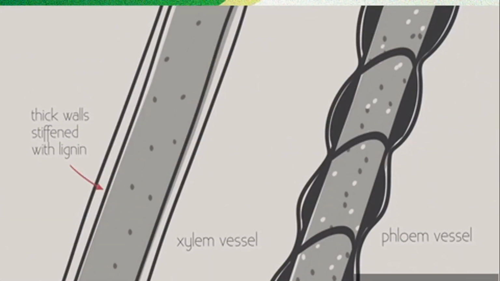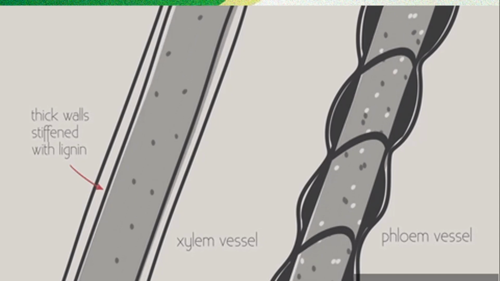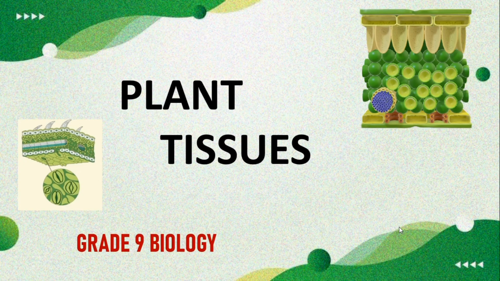So you can see the difference between xylem and phloem, right? How the direction of xylem and phloem happens. In xylem it's only in the upward direction, while in phloem it is upward and downward. Both processes are happening in phloem. So this was just basic information about the permanent tissues.